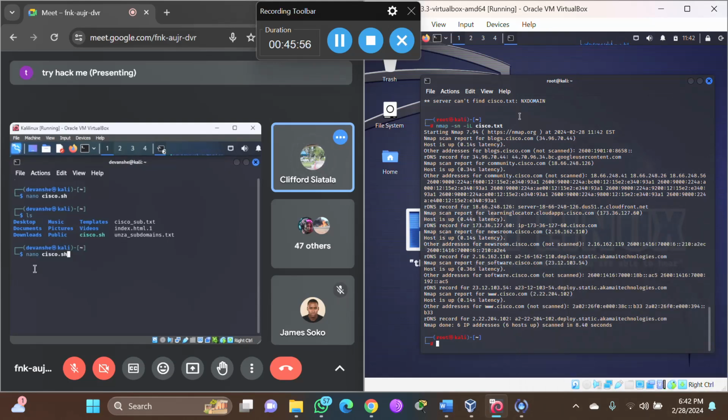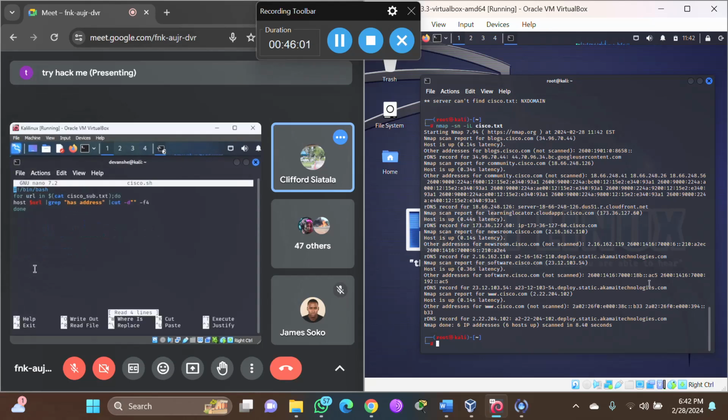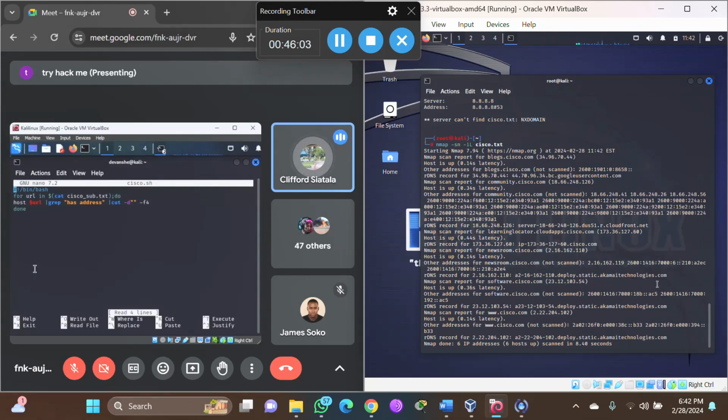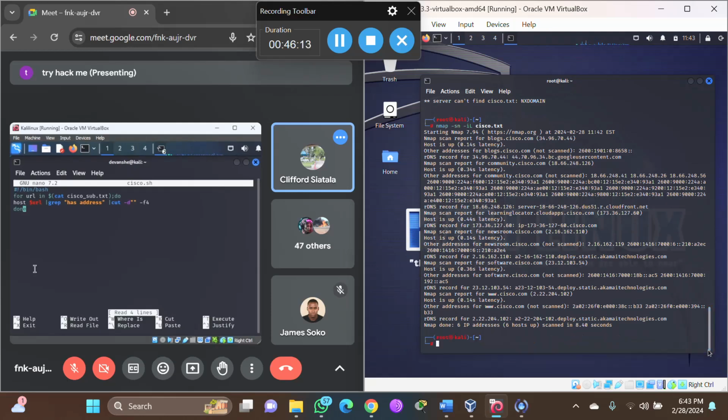Enter. Okay, so from the -f 4, delete up to URL. No, not that one, just the ones up to there. Enter, done.